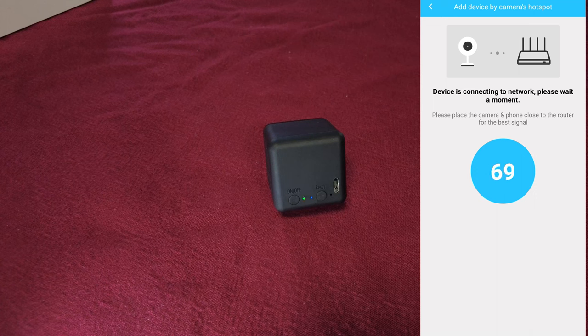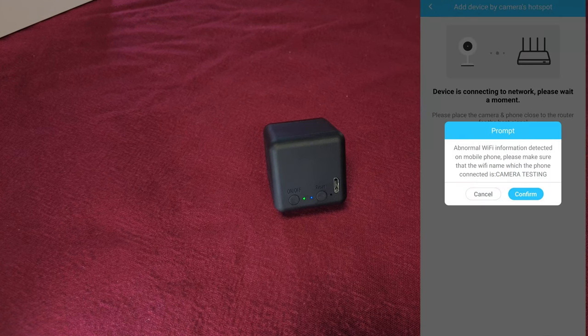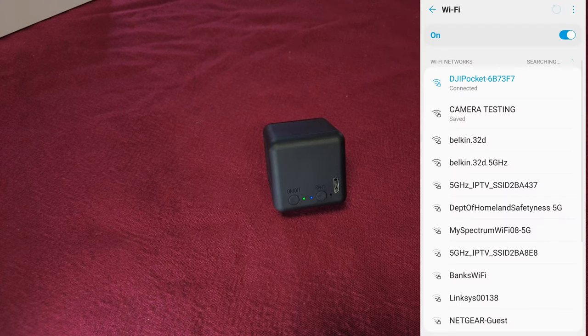I do think that it can come up quicker. In fact, I think it's probably about ready to do it in just a moment. I think it can come up quicker than taking the entire time. Yeah. See, oh, now it says abnormal Wi-Fi information detected on mobile phone. Please make sure Wi-Fi name which the phone is connected is camera testing.